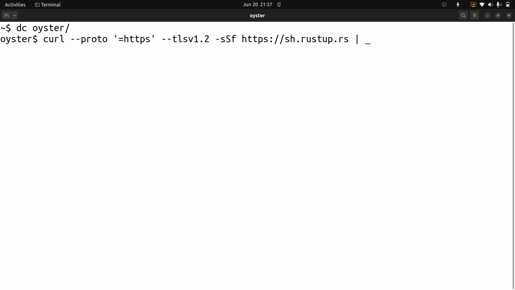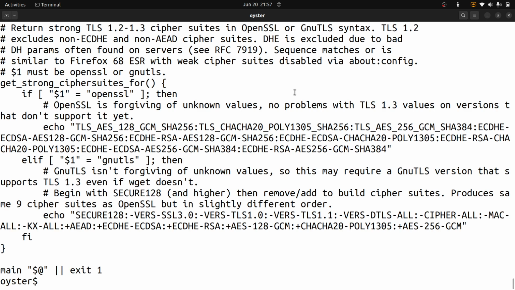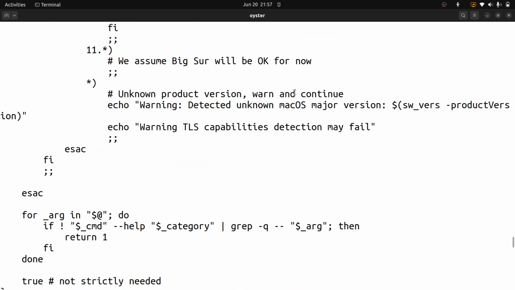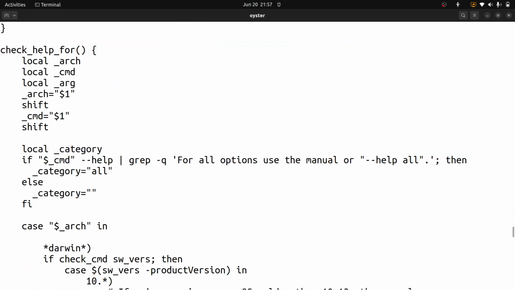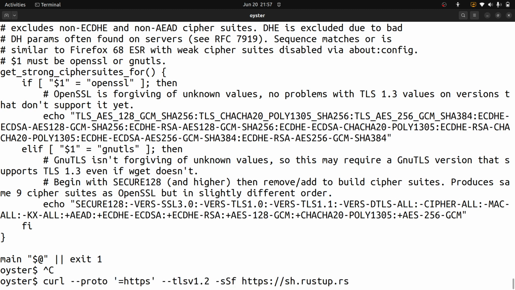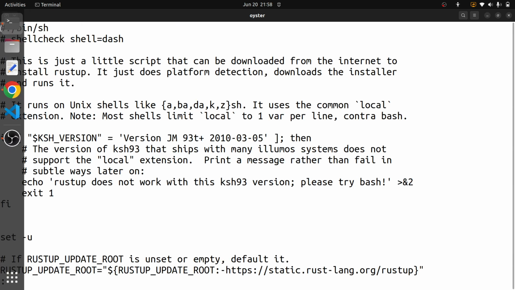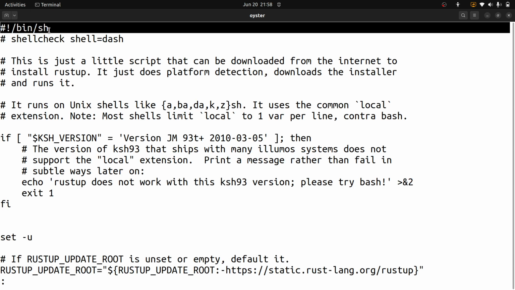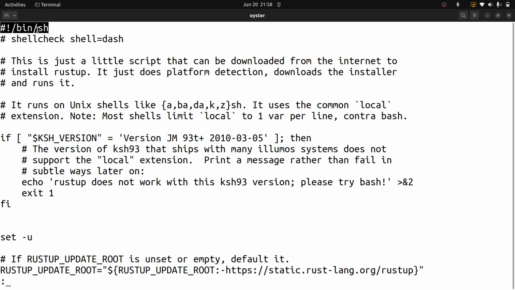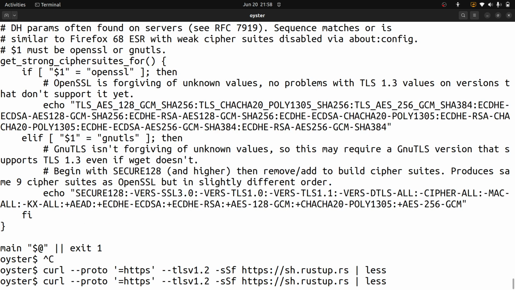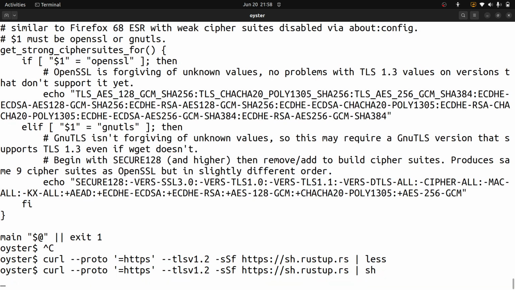I will remove this pipe and sh so that we can see what they are. So you can see here, right? Yeah, you can see that one. Basically it is downloading a shell script. And if you're directly passing it to sh, that will execute the job.